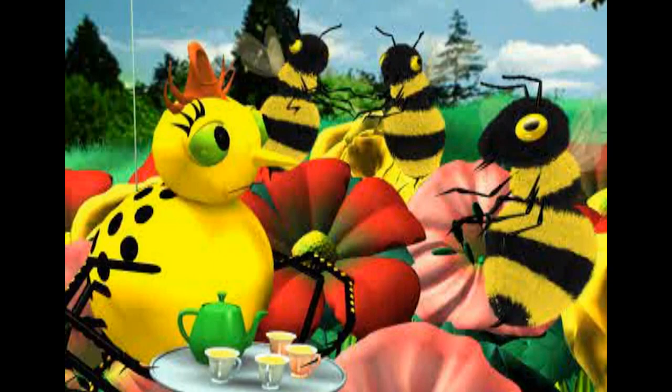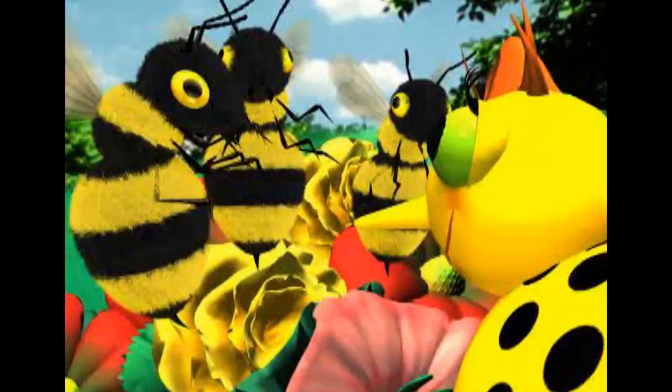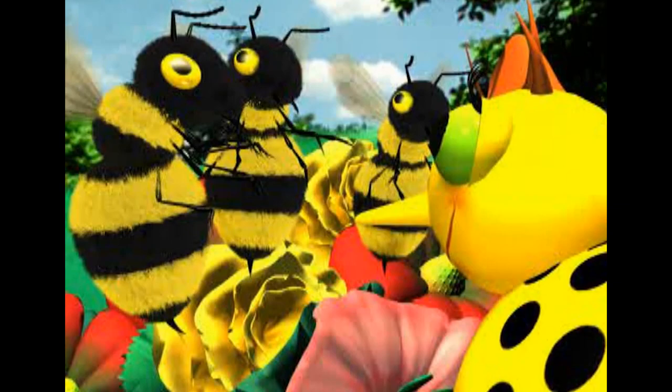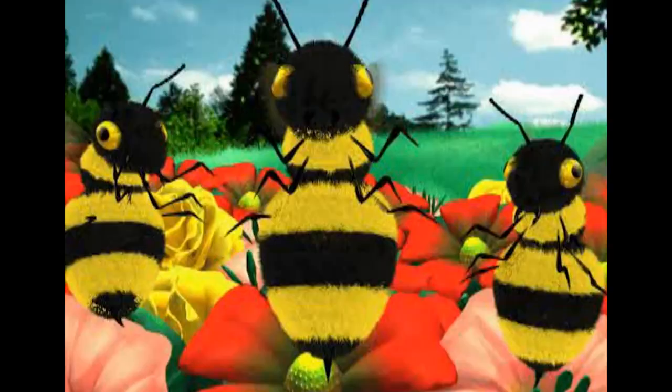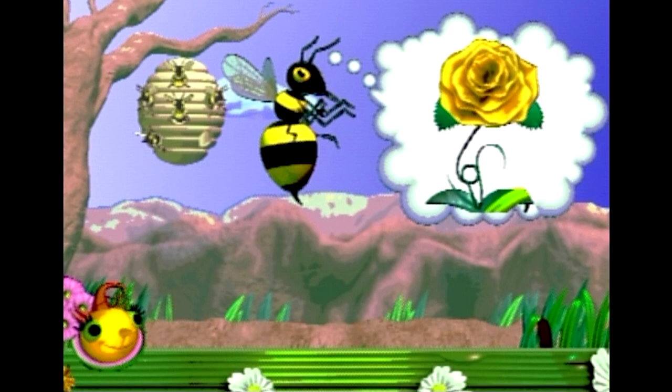Hello, my friends. I've come to see if you would please drop by for tea. We cannot come, I'm sad to say. We're pollinating flowers today. Perhaps if you could help us find the flowers that we got in mind, we'd finish up and when we're through, we'll gladly share some tea with you.